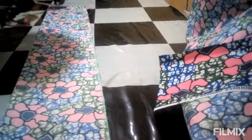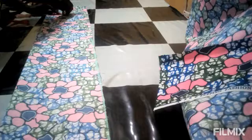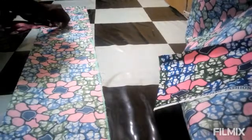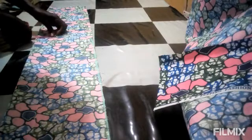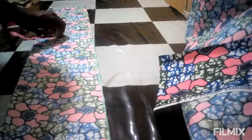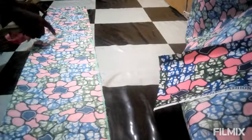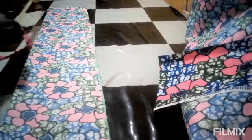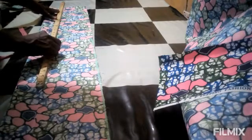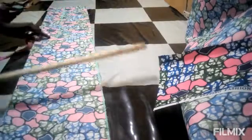So going by my width, I have 3 inches. So I'm going to mark 3 inches all down to the nail line. Three inches down to the nail line here. So I'm going to connect these lines up to the nail line. So I have it like so.